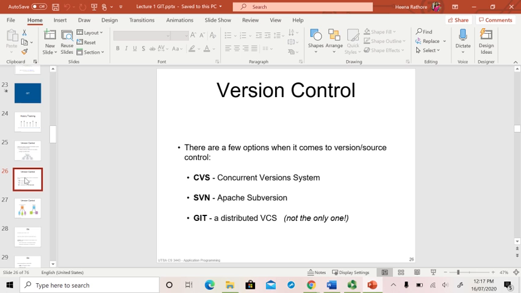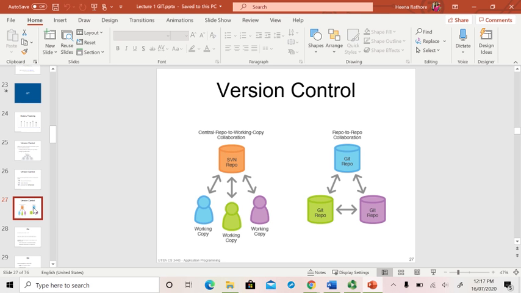We can also look at SVN, which is another good approach to maintain version control and keep track of your documents. But the difference between any other version control and Git is that Git allows peer-to-peer collaboration, whereas SVN is just a centralized server and you have working copies at different sites. Unlike that, in a Git repo it is peer-to-peer communication. You can have multiple people working on the same document at the same time and make changes. So Git basically enables you to do that.